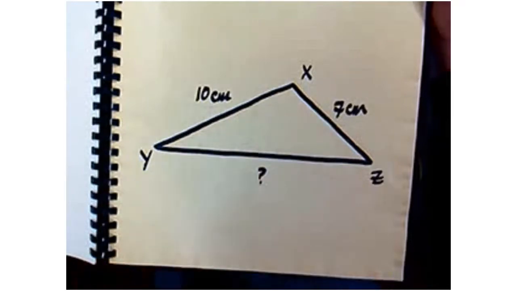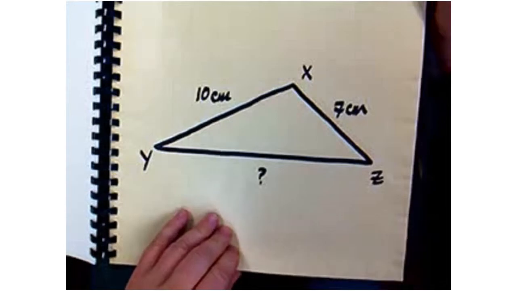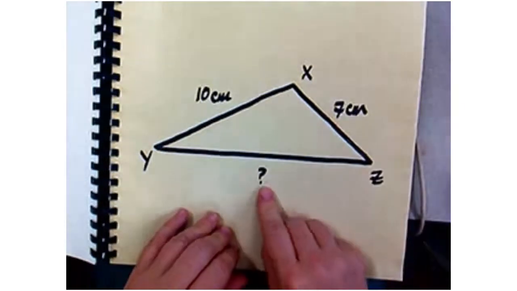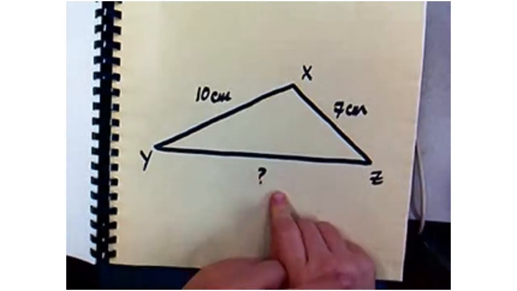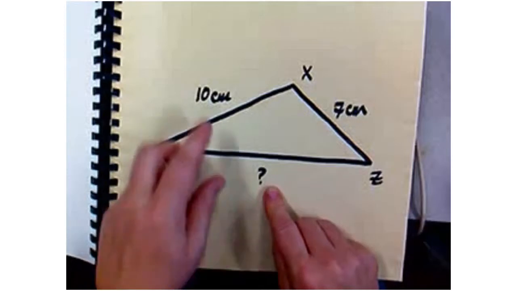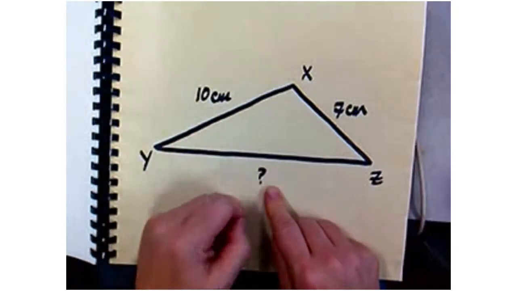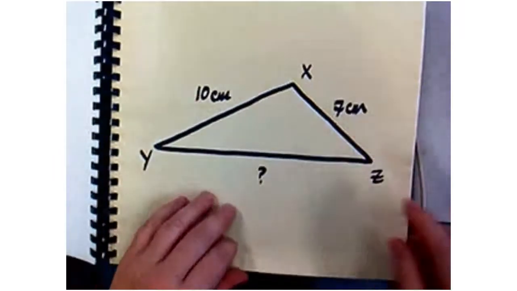So we have to have something that is greater than 4 but less than 16. And so if we test that out, if this was a 4, 10 plus 4 is greater than 7, 7 plus 4 is 11, greater than 10. If it was a 16, it works. 10 plus 7 is greater than 16. 16 plus 7 is greater than the 10. 16 plus 10 is greater than the 7. So that's the trick on those, is that you add them and then you subtract them, and that gives you the two possible measures that you need.